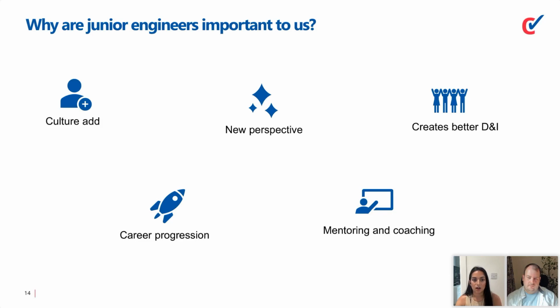Next thing, career progression. Again, James was showing you the careers matrix earlier, and something as an engineering manager that makes me really, really happy is seeing career progression. So, hiring in a junior engineer and helping a junior engineer progress with that careers matrix, I think it's such a wonderful thing to see for the company, for me as an EM, for their team members. And the fact that we are a company who now has that careers matrix in place means that we can offer that level of career progression at a rate you want to progress. And I think as an engineer, that's so important, especially as a first job. You really want to be joining a company that offers that career progression. They've got different levels in place. They have well-defined roles and responsibilities, and that allows you to understand what you do in your role and how you can potentially get to the next role.